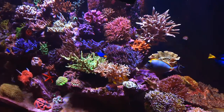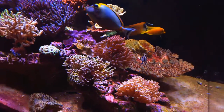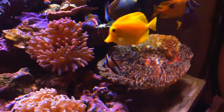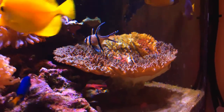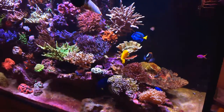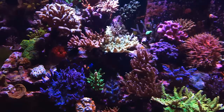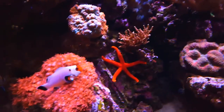But if he starts stripping more, shall I break him up or frag him and get him going again? What are your thoughts? He's slowed down a little bit with the stripping and underneath I think he's coming back from the bottom up. I'll keep this one short and sweet — just let us know your thoughts on that. I'll also do a shot around the tank so you can see the progress of the other corals.